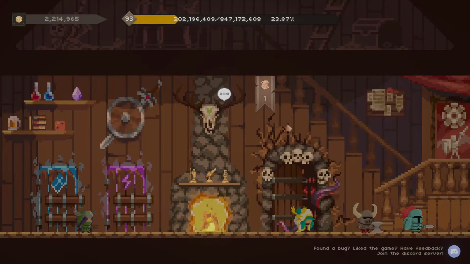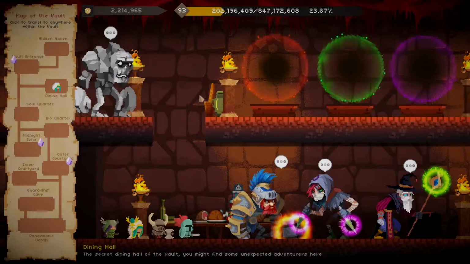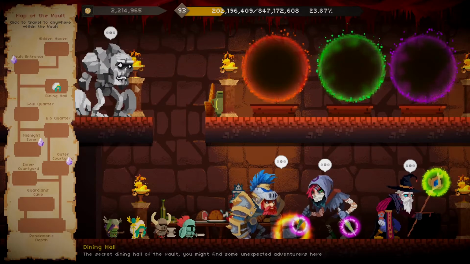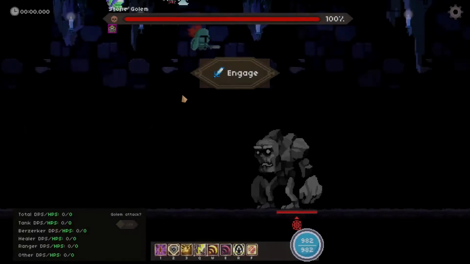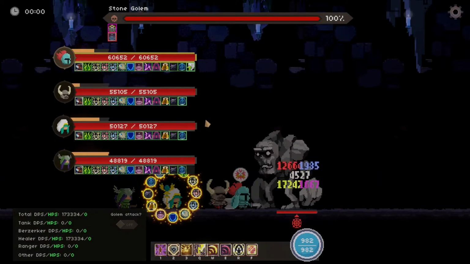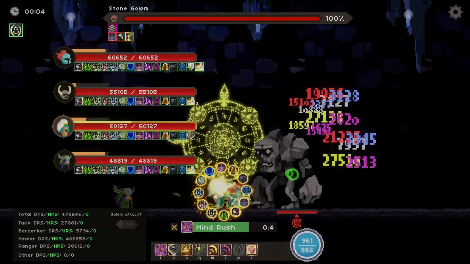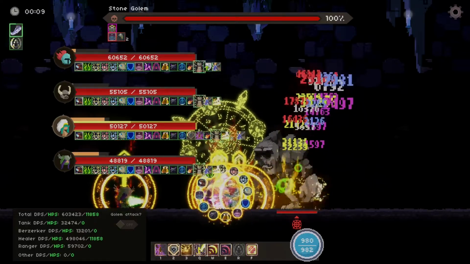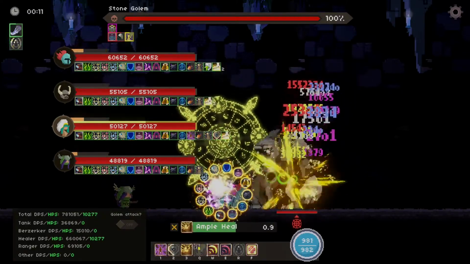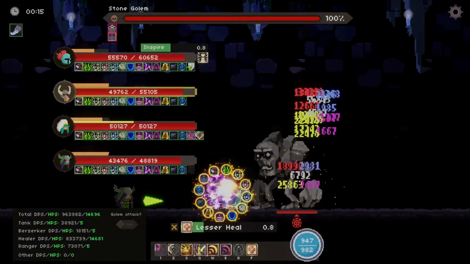I don't know if you guys want to see that, but I can also go into the dining hall. I could go into defeating this guy here. Okay, fight the golem, sorry, I haven't done this one in the new version. So we're going to engage him, and we're going to go all the way up here. We're going to use the angelic focus and the amplified here, and down there you can see the damage. I'm just going to keep pressing my buttons, and you guys can check down in the bottom how much damage I do.